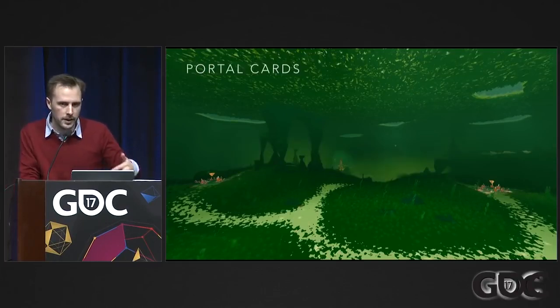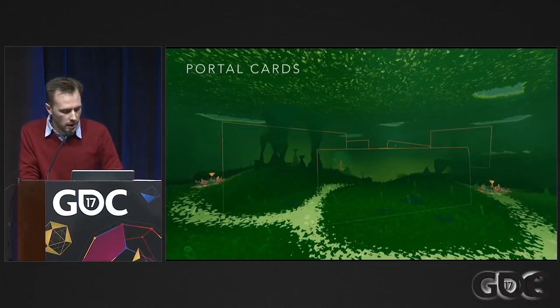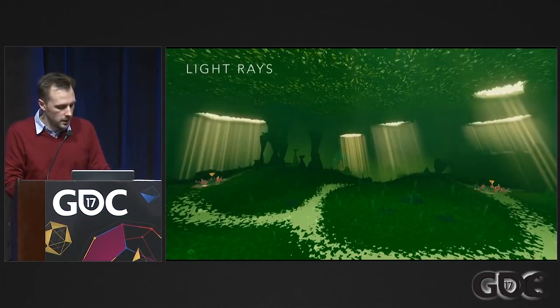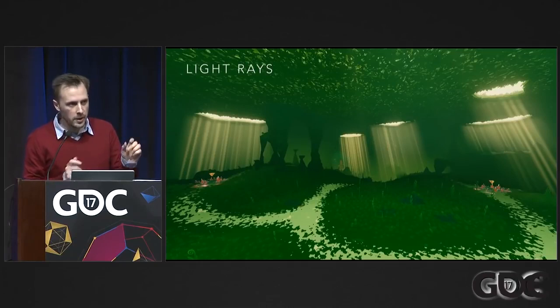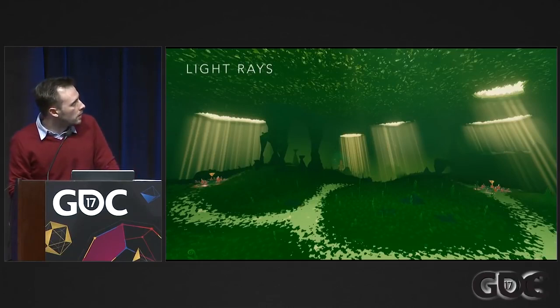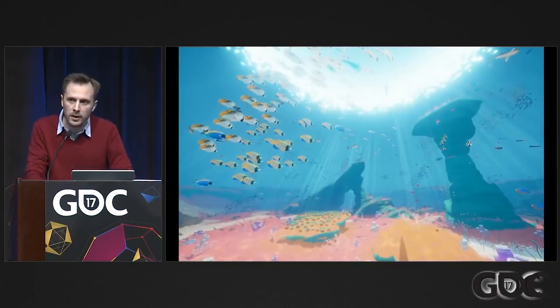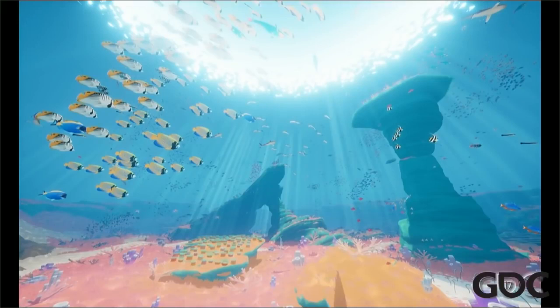And then we add portal cards to highlight ridges and things like this. So you can actually see here, this is where we place these cards. And finally, we add light rays. And our light ray tech was essentially the same as our portal card tech. It was just automatically placed, just very long, thin portal cards that would animate scaling up and down. And that's how we did our lighting. So that's pretty much how we created the environments and fish in ABZÛ, and how we solved some of the technical challenges that an underwater environment presents. Thank you very much.